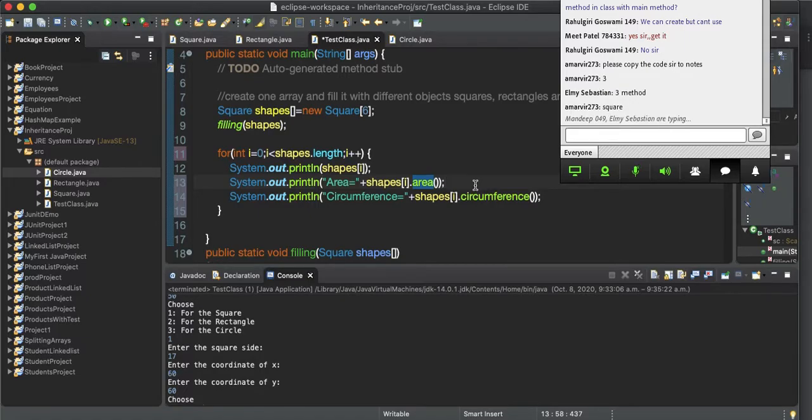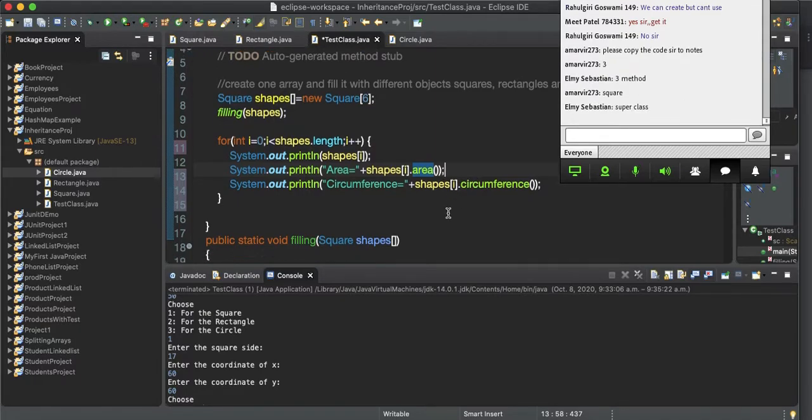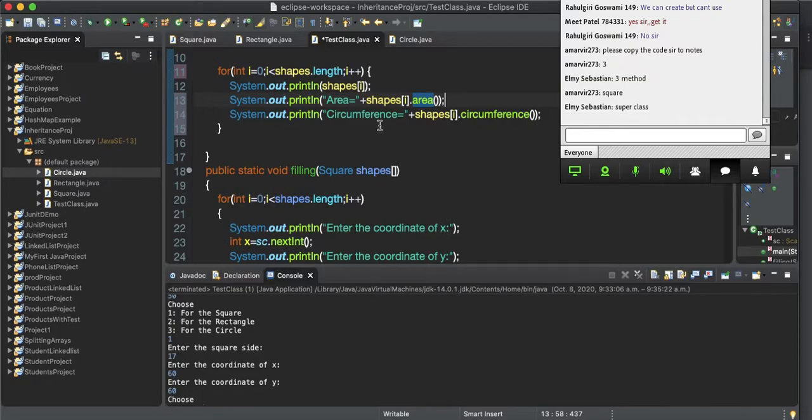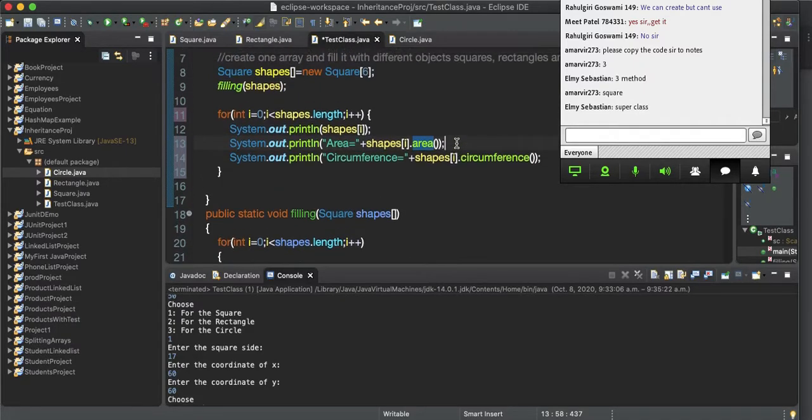The square. But what if we are talking about a circle? What if the object shapes of I is a circle? What if the object is a rectangle? I will not call the filling.